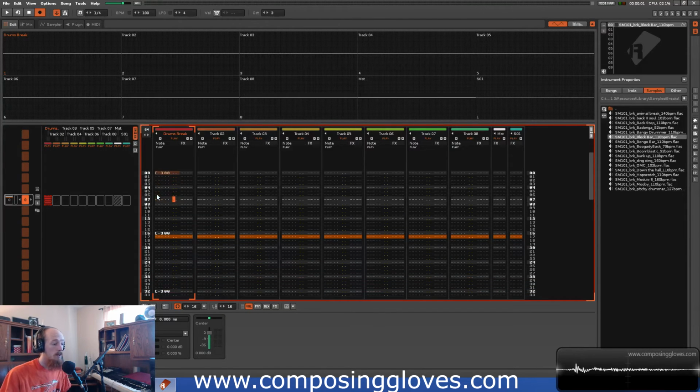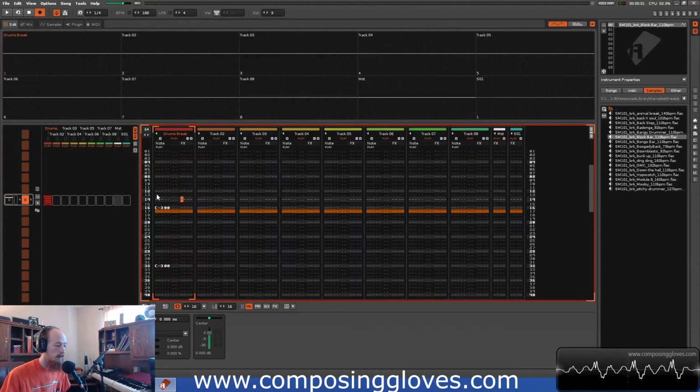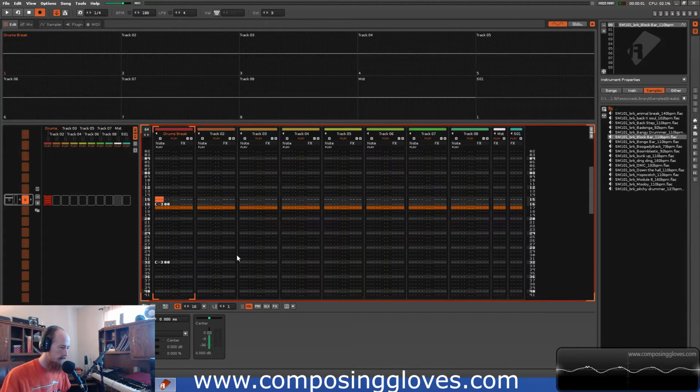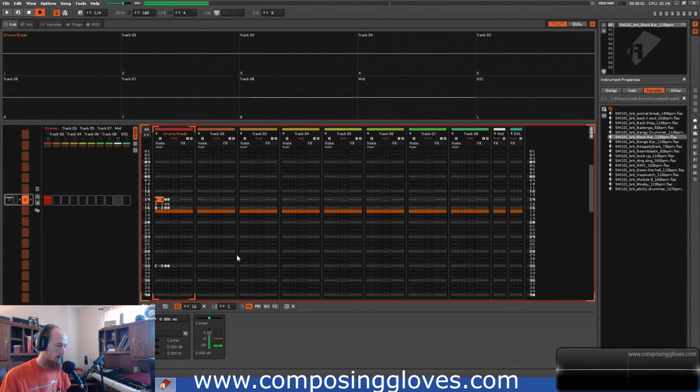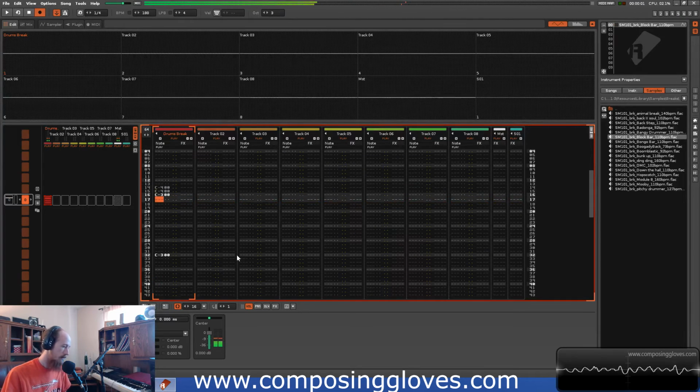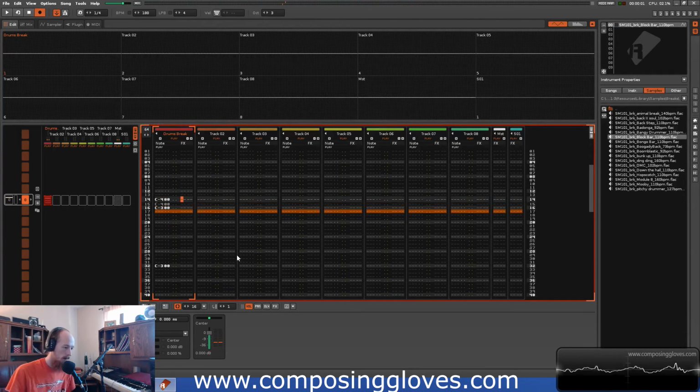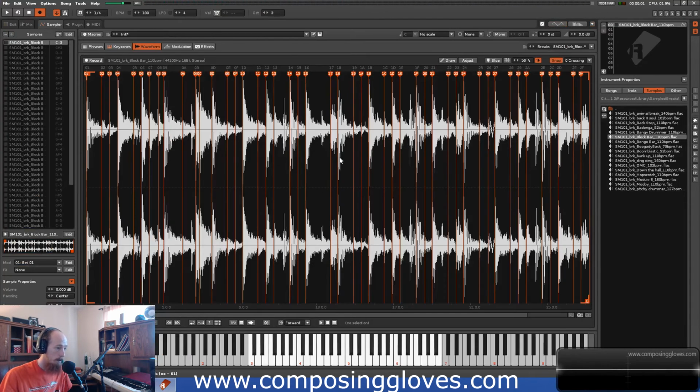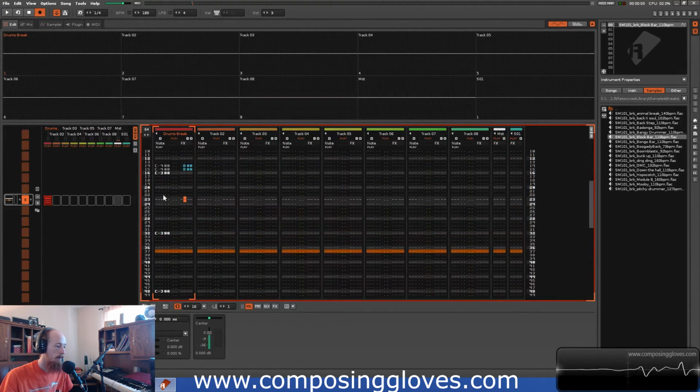For example, we can play some samples backwards. So I could say, right here, I want to play a note, and I'm going to hit Control 1 to put my line setting back to 1. I believe the snare is C. Nope. Let's see here. Where's the snare? And that goes back. Cool. Let's say I want to play these backwards. All you need to do is hit B, and it will play that sample backwards. Check it out. So it played it backwards right there. It was kind of fast, but that's what happened.